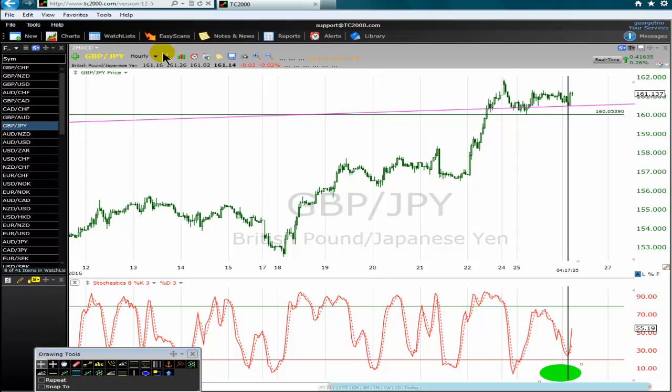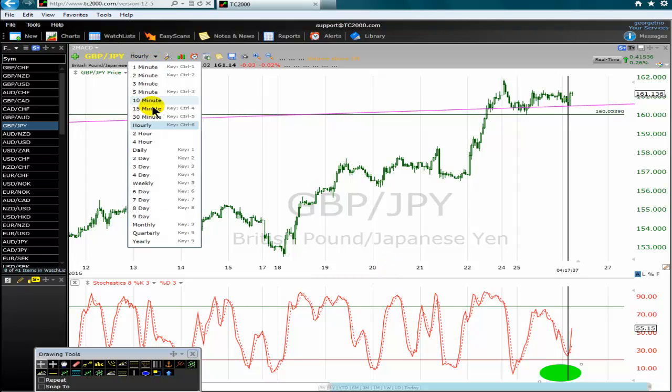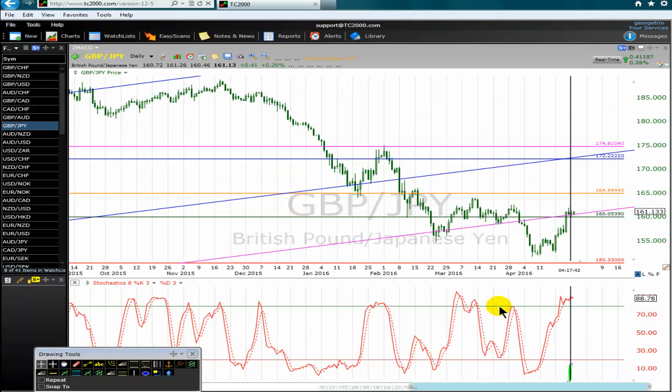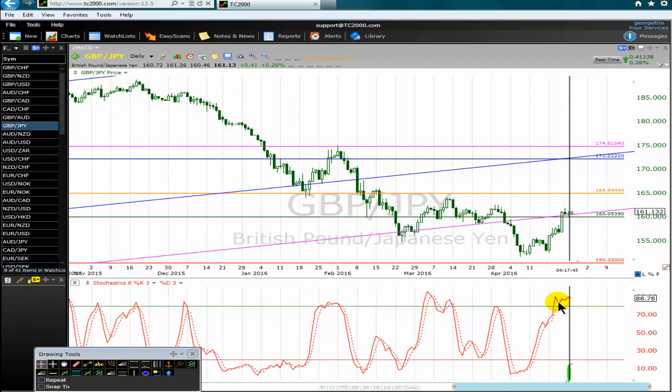Okay, now if we go to the daily chart, my friend, we have a situation. Here it is, my stochastic 833 is overbought. So what's going on, my friend? The stochastic 833 on the daily chart, if I move my vertical line a little bit, you can see that it reaches the overbought zone for the first time right here. So it crosses above.